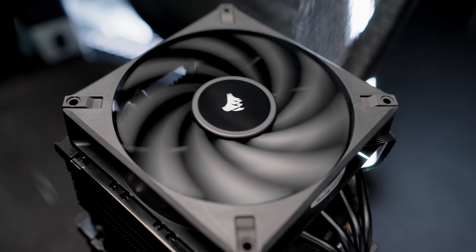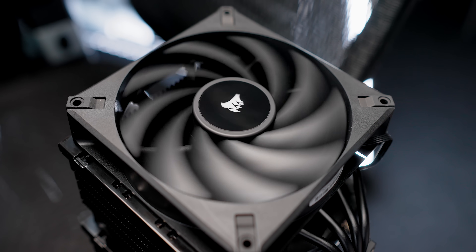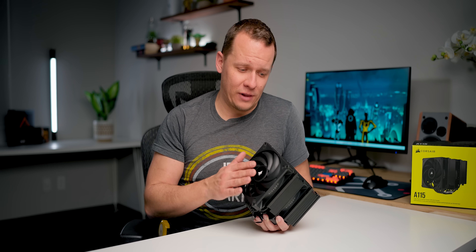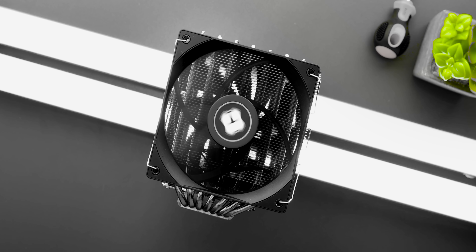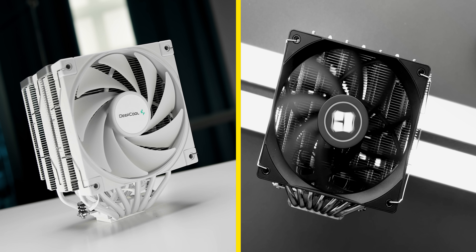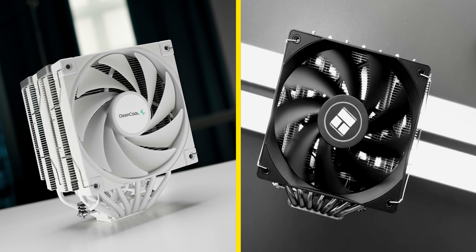That's just not an acceptable answer. In the end, what Corsair has done is create a very one-dimensional cooler. If you're on an Intel platform, by all means, this gets my stamp of approval — what it can do, especially at lower noise levels, is absolutely incredible. On the other hand, if you're running an AMD system, especially AM5, I would recommend you just look elsewhere. Look at something from Thermalright, look at something from Deepcool — maybe not their Assassin 4, but anything else. The price-to-performance ratio on those coolers is going to blow this thing straight out of the water.